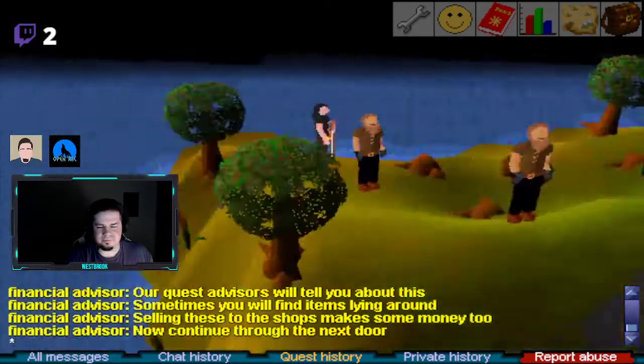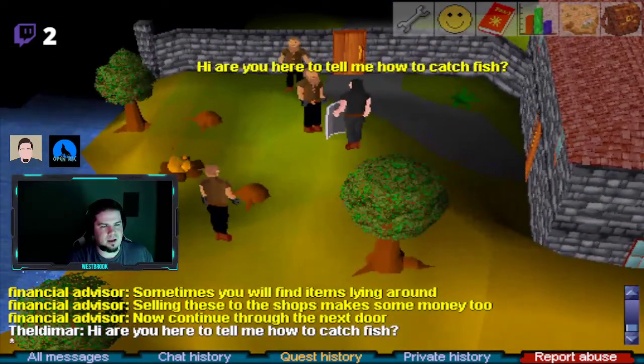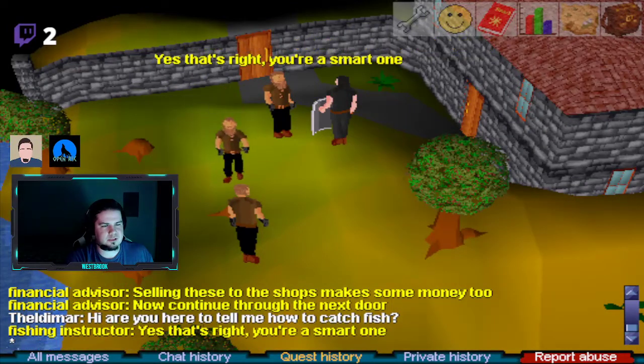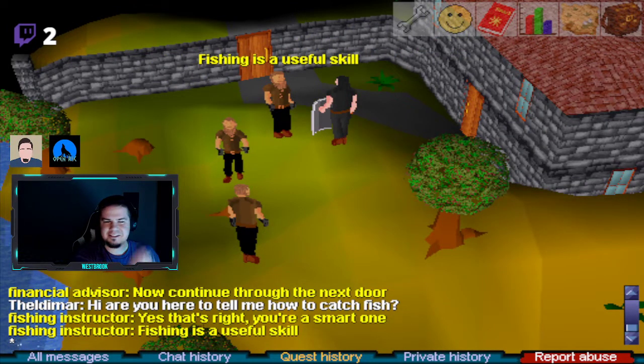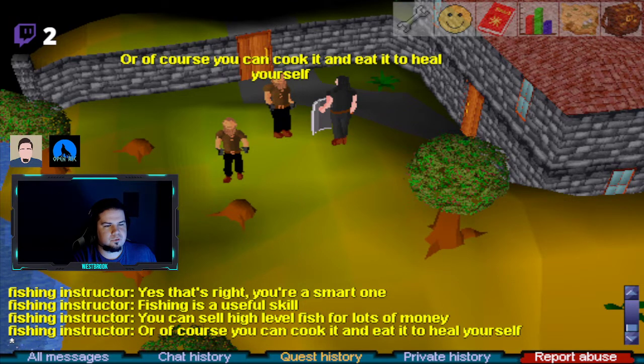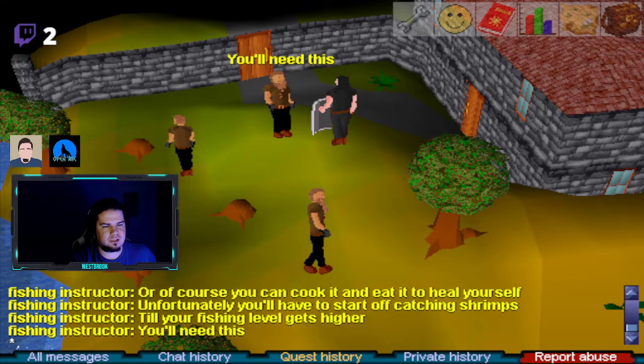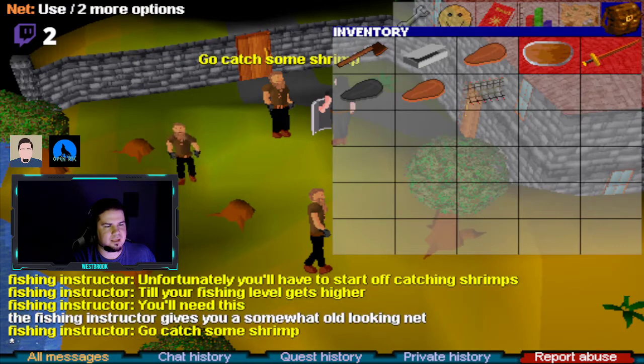Let's see. Talk to the fishing instructor. Hi, are you here to tell me how to catch fish? Yes, that's right, you're Smarrowin. Fishing is a useful skill. You can sell high-level fish for lots of money. Or, of course, you can cook it and eat it to heal yourself. Unfortunately, I have to start off catching shrimps till your fishing level gets higher. You'll need this. He's going to give me a net.